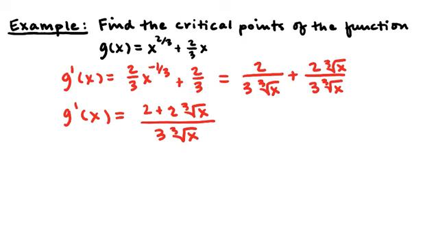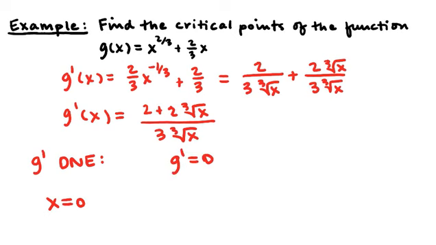And I'm interested in where that is equal to 0 and undefined. All right, let's start with undefined. I think that's a little easier. What value of x is going to make this undefined? No, it already had the 3 denominator, right? I took the 2/3 and gave it, but yeah. Okay. At what x value is g prime going to be undefined? 0. Yeah, we can't divide by 0. Okay, so g prime does not exist. That's x equals 0.